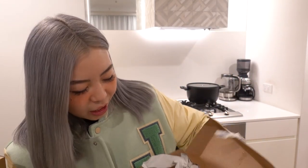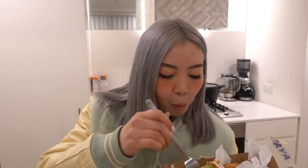I'm not too sure. I'm actually so full from eating sweets all day. And I kind of want to try this pandan chiffon cake. But I've also eaten so much. Okay, we'll have one bite. Mm-hmm. Good.